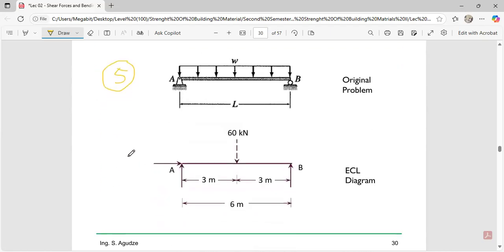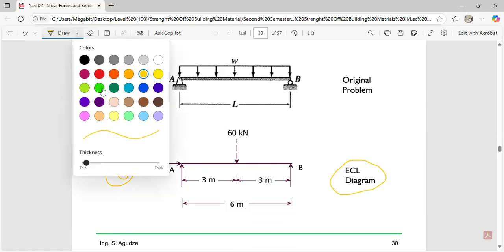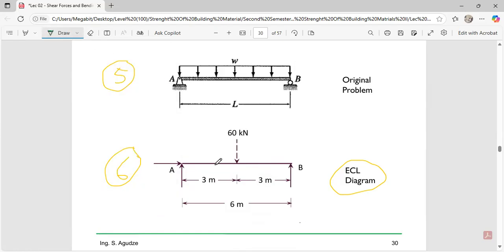Okay, then in your step six, finally, what you are going to do is draw the ECL diagram. Okay, and in the ECL diagram, you can see that initially this was a distributed load, but to give you the problem, it has been converted into a point load to test your understanding. So you will have to convert the distributed load into a point load to tell us that you understand the subject or the course content of the semester. Thank you very much. So this is just an example of how the ECL diagram is going to look like after the calculations we did.